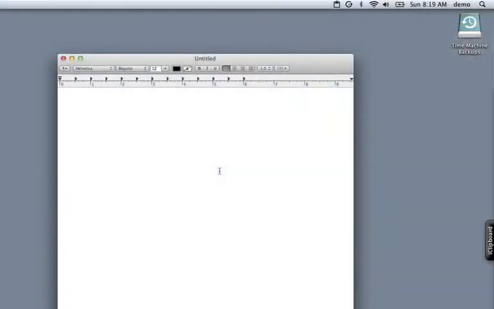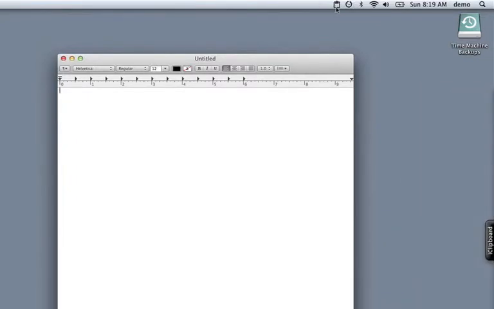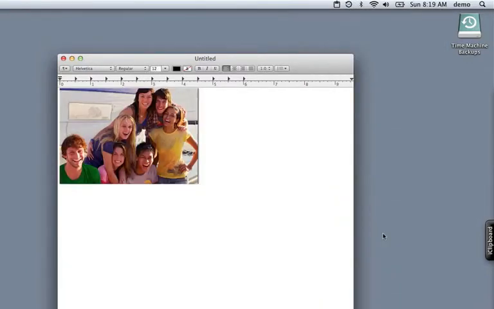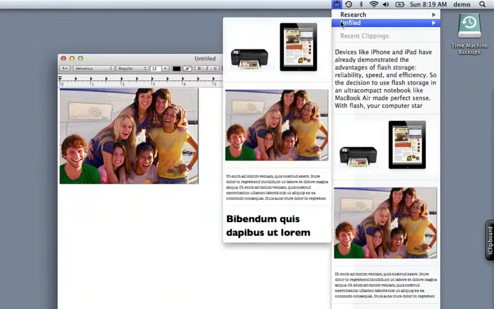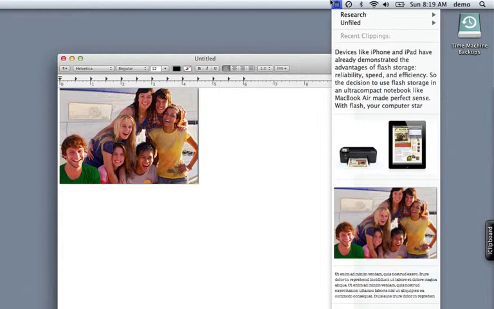One of the design goals of iClipboard was to make it as accessible as possible. So not only is there the shelf on the side of the screen that you can use to access it, but there's also a menu bar equivalent that you can use to paste clippings, and it will even show you the clippings in your different projects.